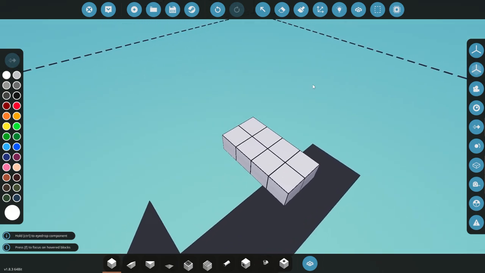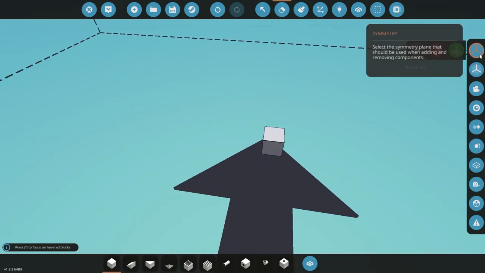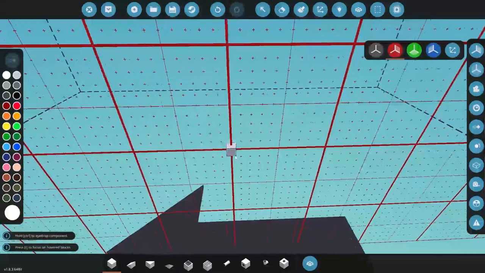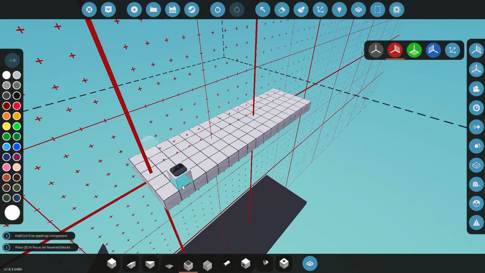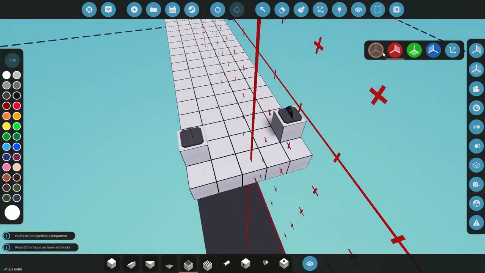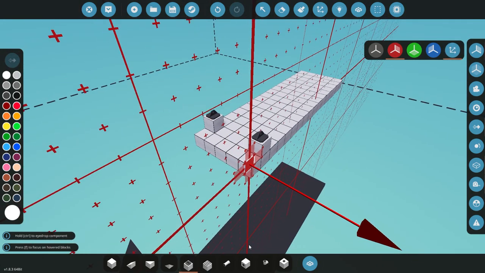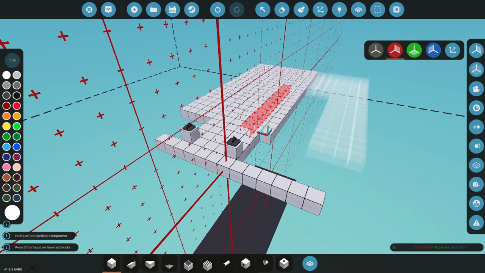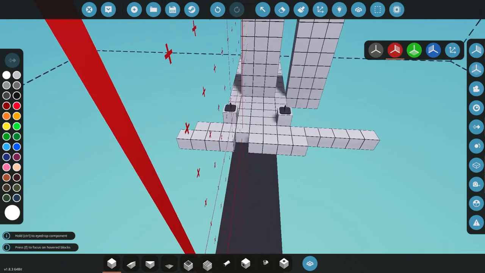What I want to do before I start is delete everything else back to our simple cube and now explain the different buttons. Symmetry is good, especially in the x-axis, if you're building a ship or a car or whatever that needs to be symmetrical. It lets you mirror things about your x-axis, here, the red one. Now you can move your x-axis, but it does become a little iffy at some point. You could do this and then release that, and then you could be building within different symmetrical locations and then move it back. So it does give you that function and option.